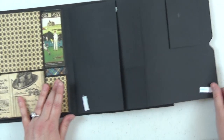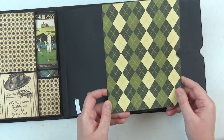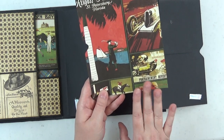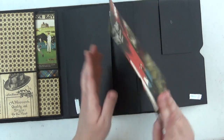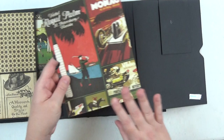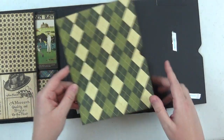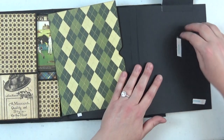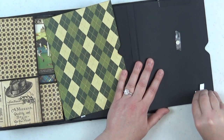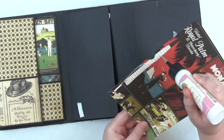So this opens like this, and now we have the back of the right flap to do. I just chose this green plaid. I love this paper, and this is the back of the cut aparts paper. So I don't have much of this paper because I used one full sheet of all the cut aparts that I have used throughout the album. So I only have this plaid paper in a few spots, but I really like it. And of course, if you chose not to use the cut aparts, you could use more of the plaid paper if you wanted, or you could buy 2 DCEs and then you wouldn't have to worry about it at all.